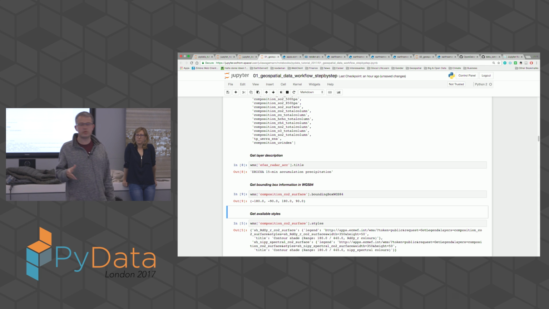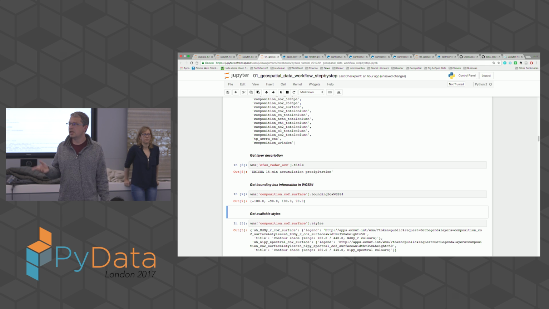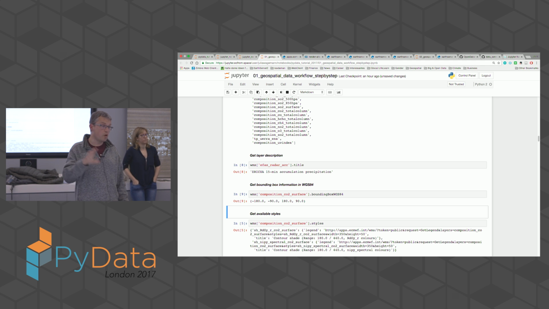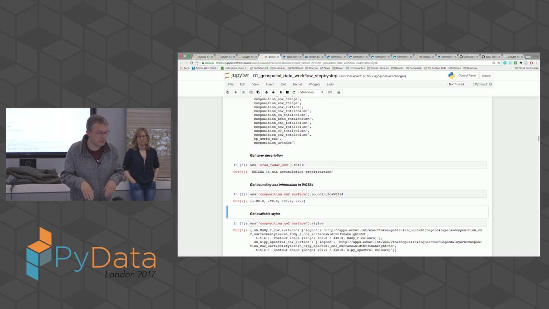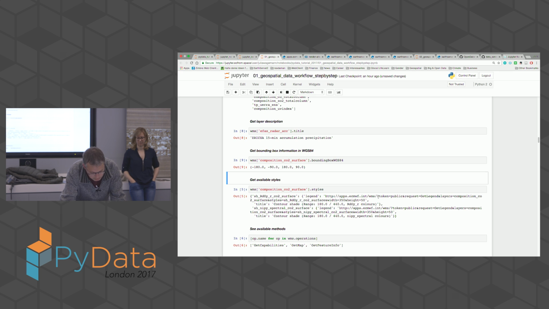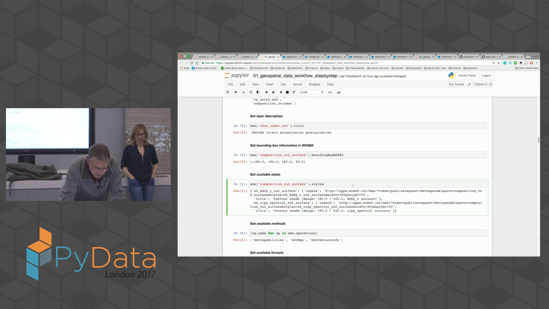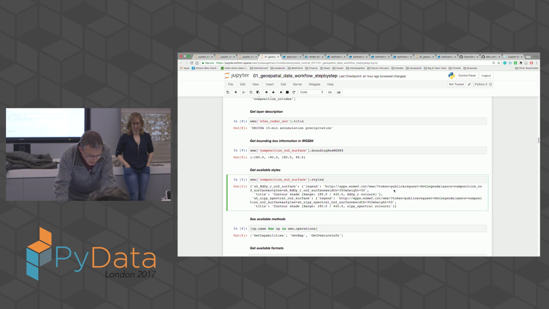If you work with other OGC web map services, you might find that you need to check this to see that you overlay it correctly and what area it actually covers. A lot of services in the US only cover, for example, the US, or a lot of national services just cover their own national areas. So it's worth checking what area you get. And as I said, for ECMWF, it's relatively easy.